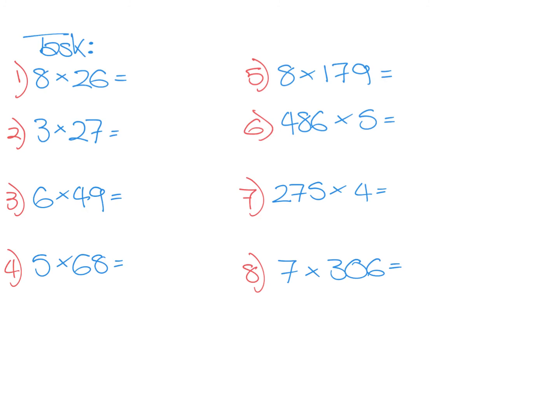So here are our 8 equations that we need to work out, and we need to do this the same way as before. You need to write what the question is, obviously, in your work. What are you rounding it to? So write the sum that you're rounding, show your visualization, so you can use an array like I did when I explained the task, and then show you're compensating as well. Okay, you need to show those 3 steps.